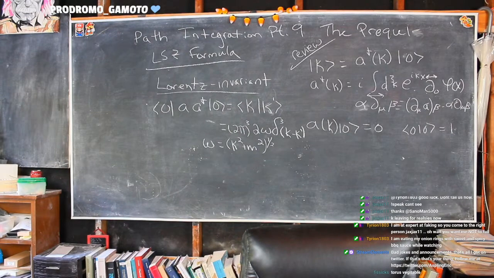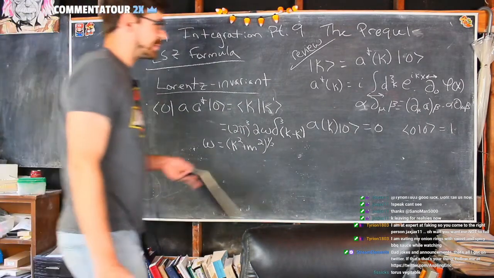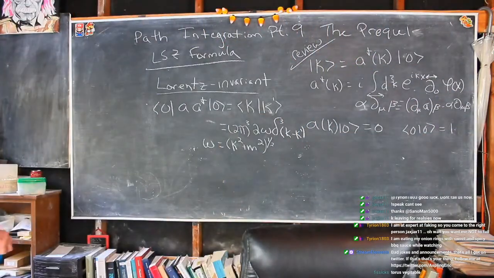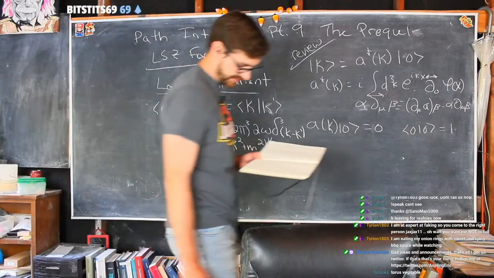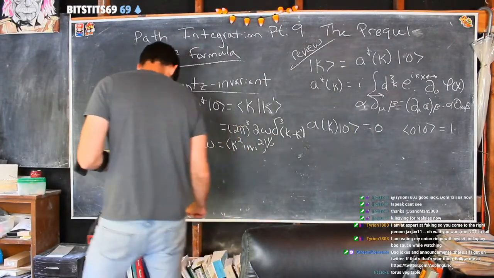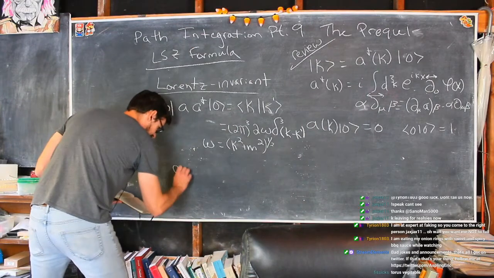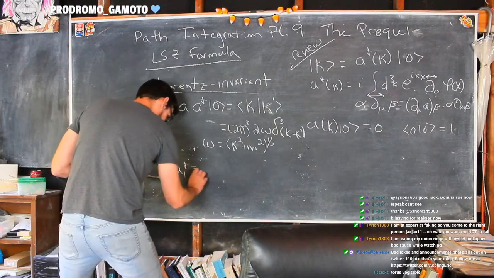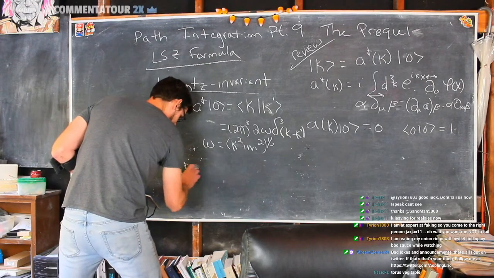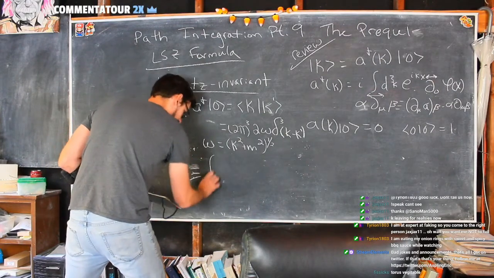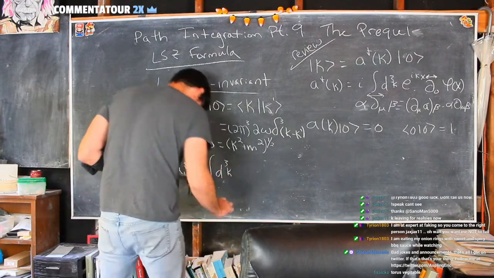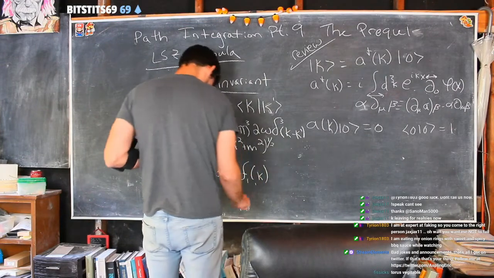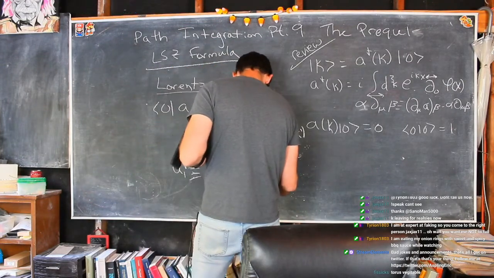Now, this is about the operator that creates the state. What about an operator that creates a particle in that state? And we talked a lot about this in the video for sure, and that is definitely going to be helpful. Let's define that. The operator that creates the particle, we'll call it A1. That can be defined as the integral of d3K times F1 of K, and this is superficially important, we'll get into it a little bit.